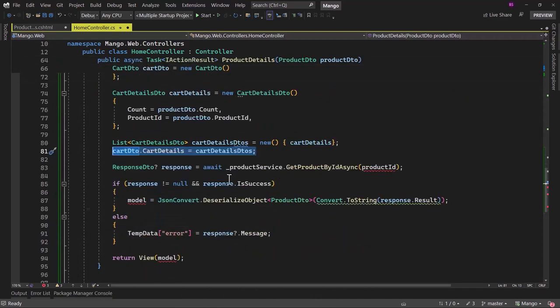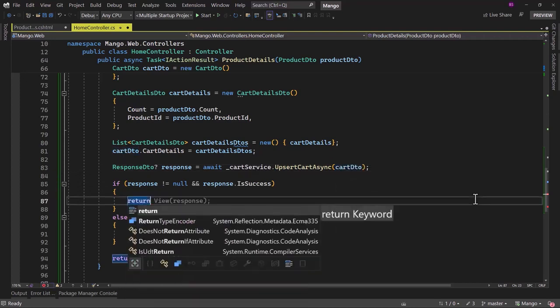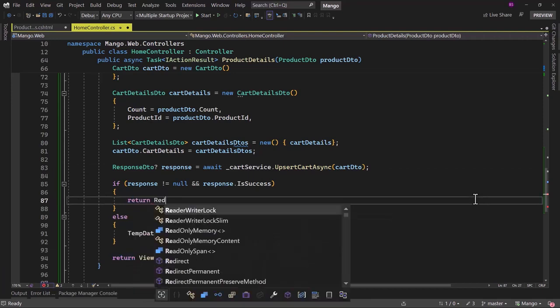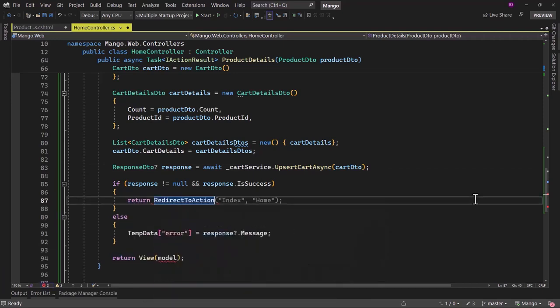We have to call the response here, but that will be on the cart service. We have the upsert method for cart async, and I will pass the cartDTO. If the result is successful, we can redirect them to the index page. So return RedirectToAction, and I will say nameof. We have the index action.